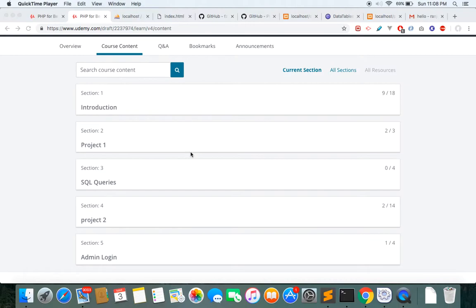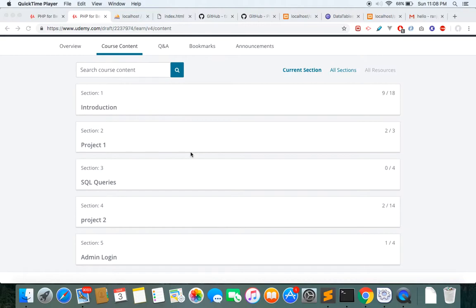I have made this course for two kinds of developers. One who are completely beginners in PHP and do not have the basic knowledge of PHP, then this course is for you. And another kind of developers who just started learning PHP, who have the basic knowledge of PHP and want to improve their PHP knowledge by developing a project. In other words, intermediate level developers.